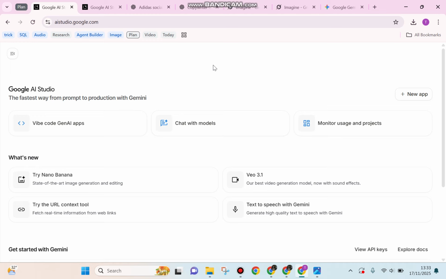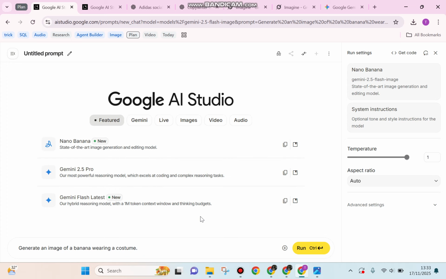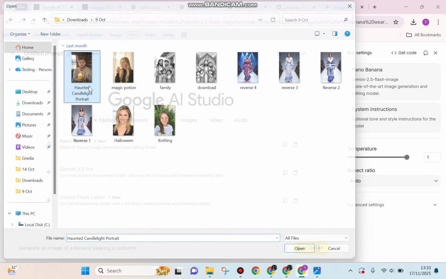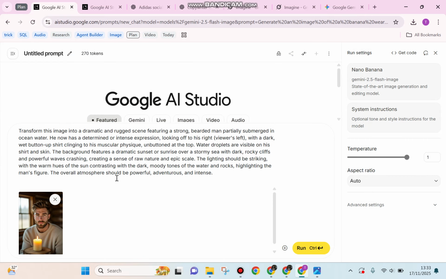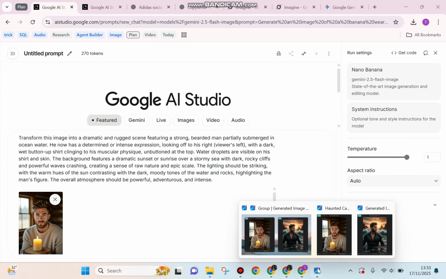Well guys, the first step you can do is access Nano Banana, and here I am using it in Google AI Studio. Don't worry, because you can use another favorite AI. After that, you can start to put in the picture from your device, for example this one, and then you can put in this prompt like this.